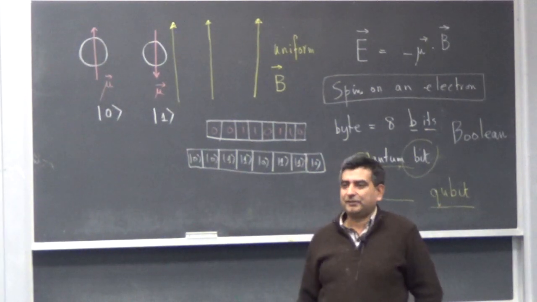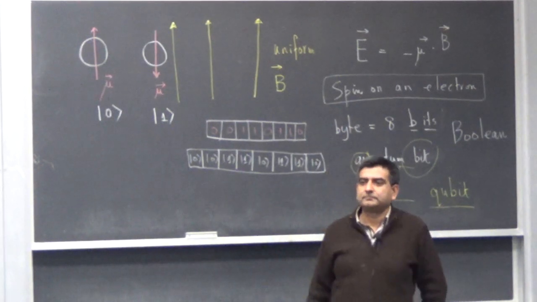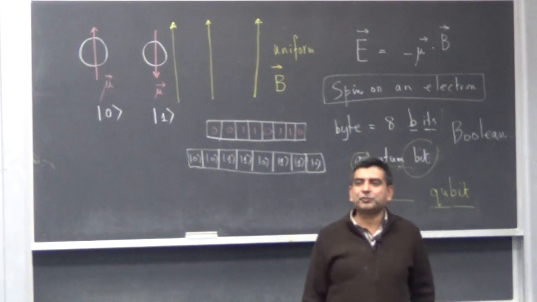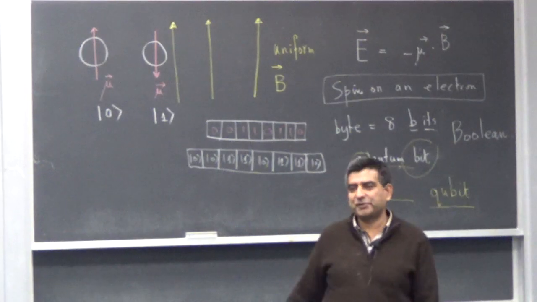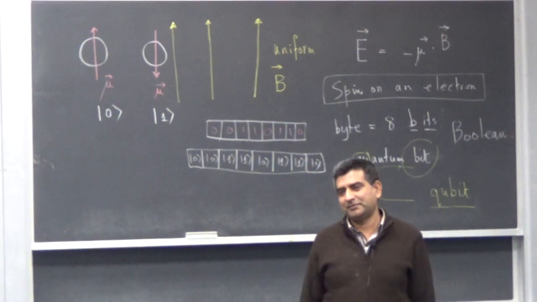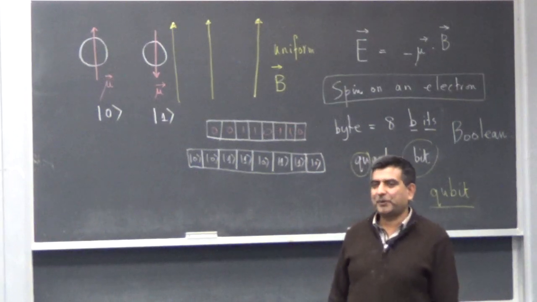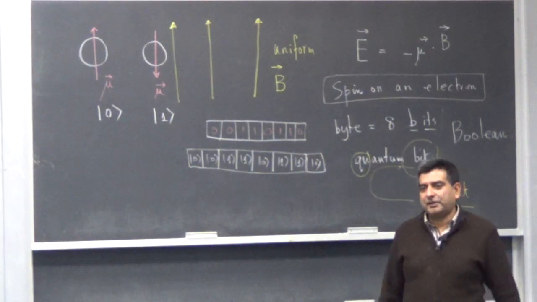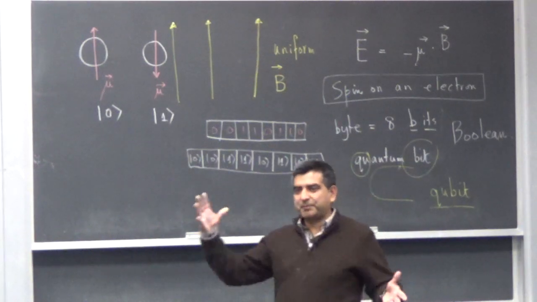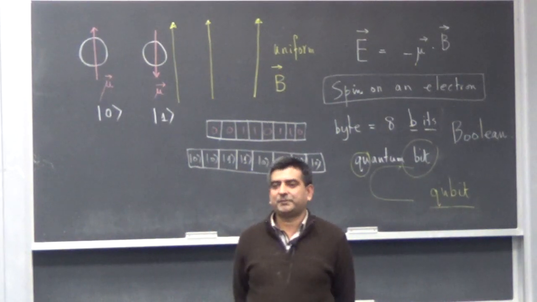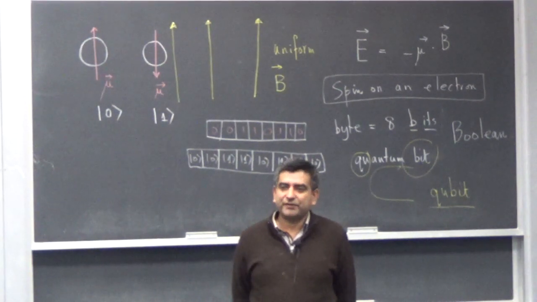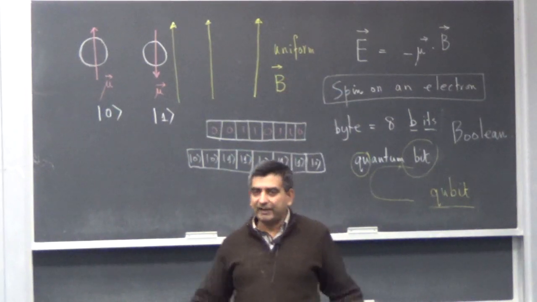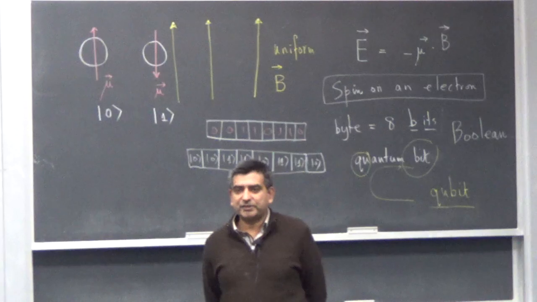Sir, is it necessary for quantum states to have only two configurations, ket 0 and ket 1? Can there be a ket 2, ket 3 possibility? Yes, there is. The simplest is the qubit. A two level quantum system is the simplest. But there are higher degrees as well. You can have three states, other states, and we say that the Hilbert space expands, so you can have higher dimensional systems as well. Three level states are called qutrits, four level states are called qudits, and so on. N levels also, not confined to just two.